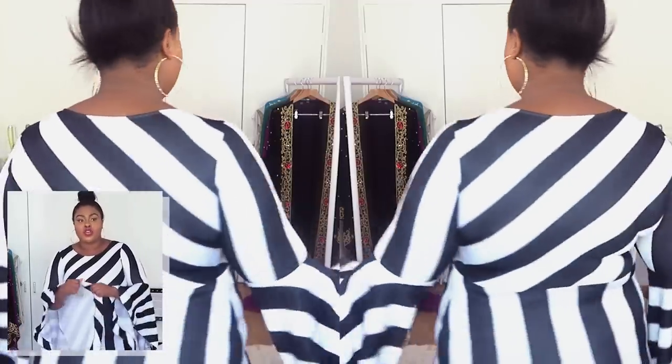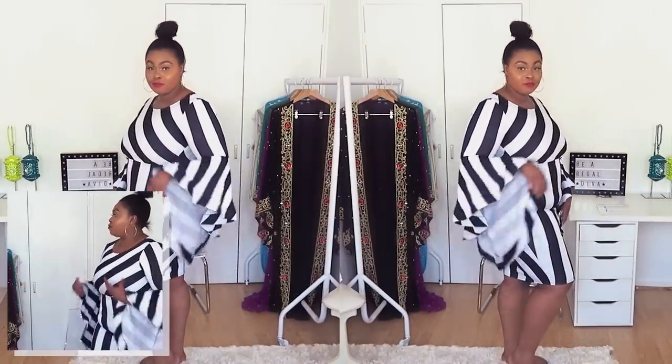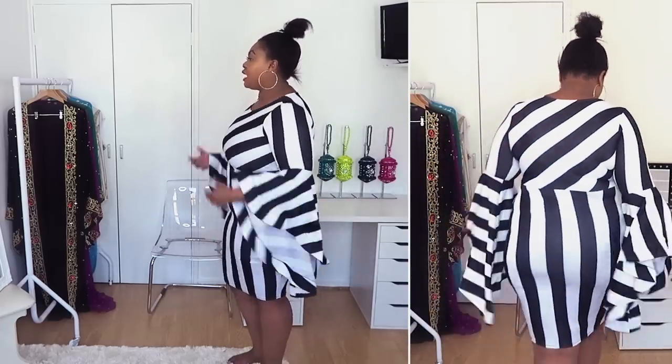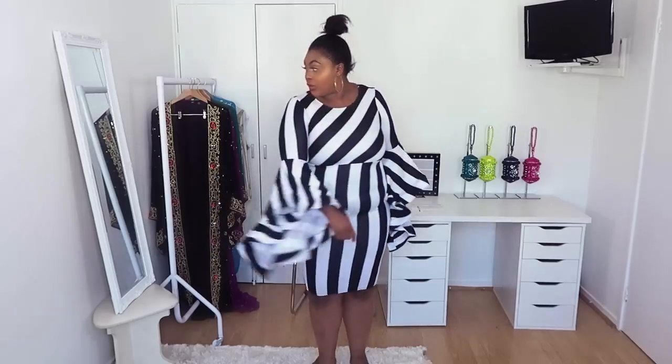Inside the sleeves there's a stiffened material that creates that dramatic ripple effect in the arms, which I think is really cool. It reminded me of the Forever 21 red dress from my other haul video. It's just an amazing, really nice dress. The fit is very figure-hugging, so if you're about that life definitely do it. This was $44.79 and it's 100% worth it — I would definitely pay that for this dress. All prices are in dollars as it's an American brand. I really like that the top stripes go diagonal and the bottom goes straight down.